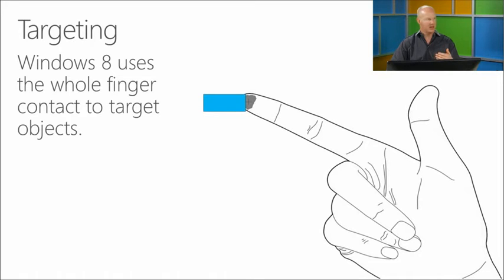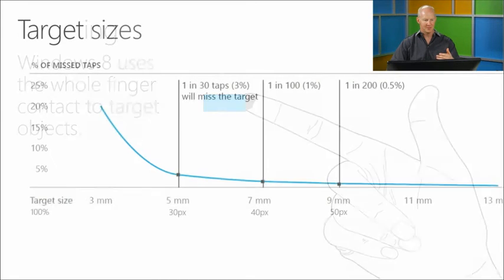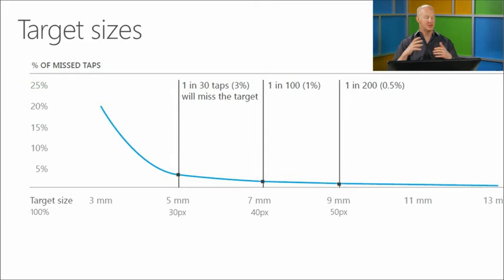So when they touch on that button, they touch that button and the success rate is really, really high and kind of matches the scenario. And what do I mean by that? Well, it's about target sizes. So we collected a ton of data, purchased some data from the US government to collect information about what were the best target sizes for touch elements. And we found this sweet spot.